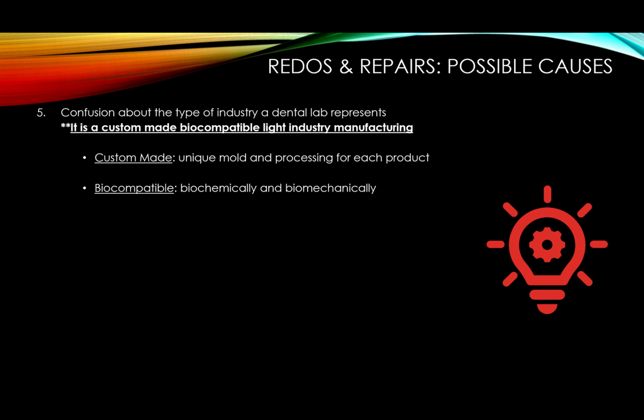So there is a special mold, a special cast for each patient, and a special crown that only fits number 25. It doesn't fit number 26, doesn't fit number 24. It's a precise fit, custom made only for that one tooth, for that one patient. And it's measured in microns. Anything above 120 microns is a cement leak. It's not acceptable. It has to be sealed. Everything has to be perfect. Okay, almost perfect, near perfect. We can do occlusal adjustments, a little bit of adjustment, but margin-wise and fit-wise, it has to be near perfect by microns. So it's custom made. Biocompatible means biochemically and biomechanically compatible.